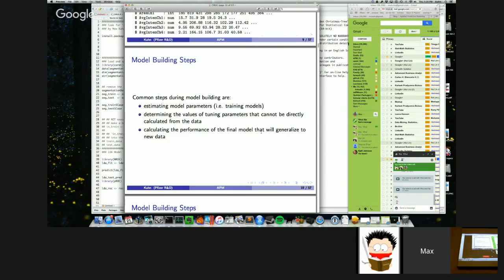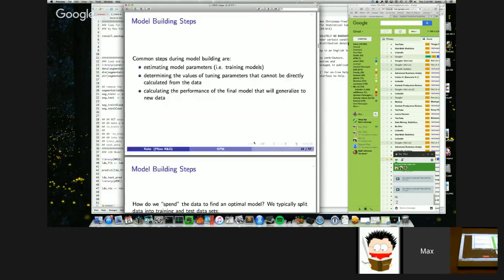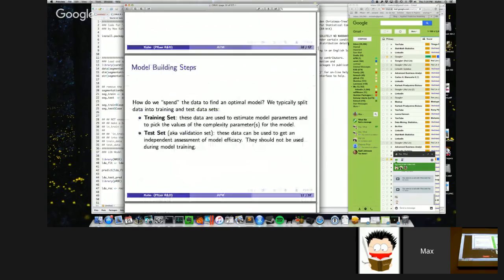And then a third thing you might want to do is characterize how well your model is doing. So you fit a linear regression, you kind of want to know what the R-squared is. Should I use it? Should I not use it? Maybe compare that to a different model and so on. So there's a bunch of steps that we would typically undertake. And then we have a finite amount of data to do that with. So in our segmentation data, we have a little bit over 2,000 cells that we've labeled as being poorly or well segmented. And so what people typically do is split their data into 2 or maybe even more groups.